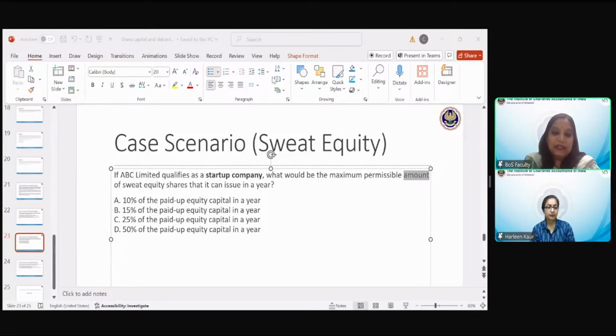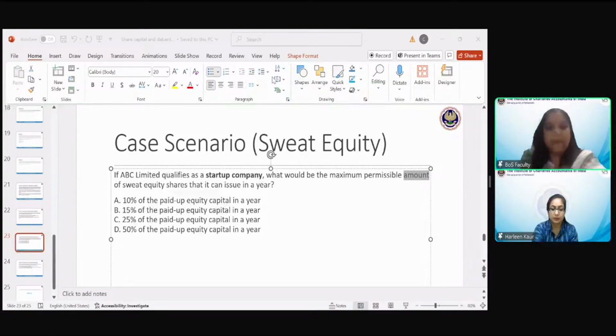Why am I telling you how the questions will be made? If the question is like this, ma'am is teaching you so well that you are able to make the MCQs on your own now. The same question can be asked as an MCQ. They can give you the whole scenario and then give you the limits, like 2,500 crore, 500 crore, 4 such limits. Or they can make the same question as a descriptive question.